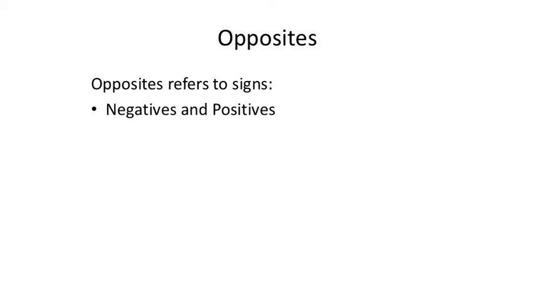So, negatives and positives. Opposites refers to signs, and that's negatives and positives. We should be at least a little familiar with negatives. I know we haven't seen them yet, but for negatives, we would use this sign right here. It's just a flat, straight line, generally in the middle of a number. So if I wanted to demonstrate -8, it might be in the middle there. It doesn't really have to be this long. Maybe it's getting more technical than you'd like.